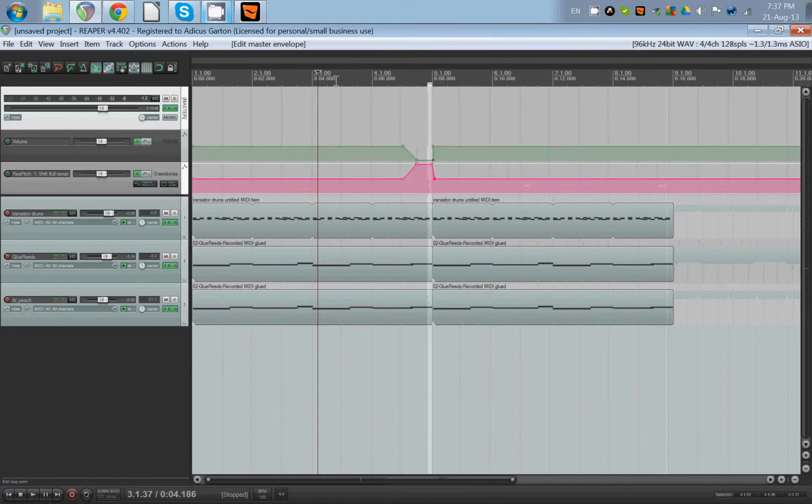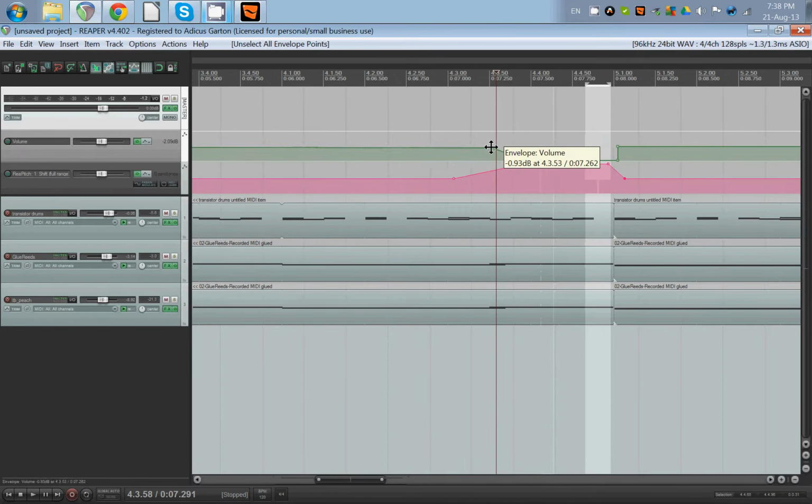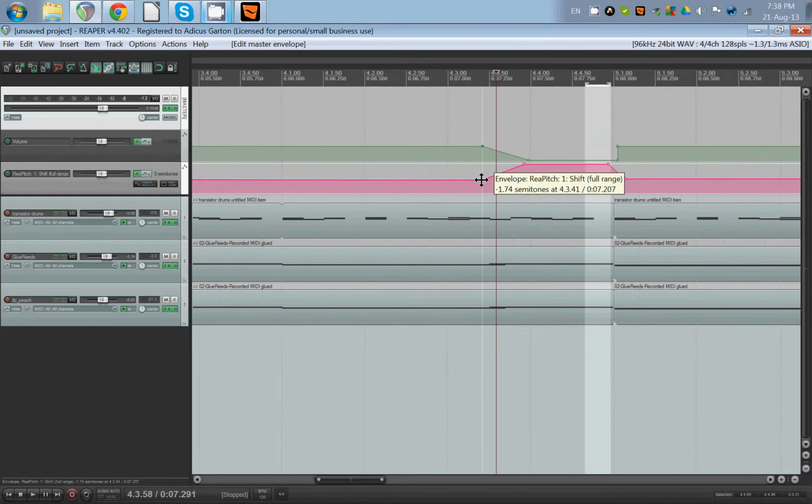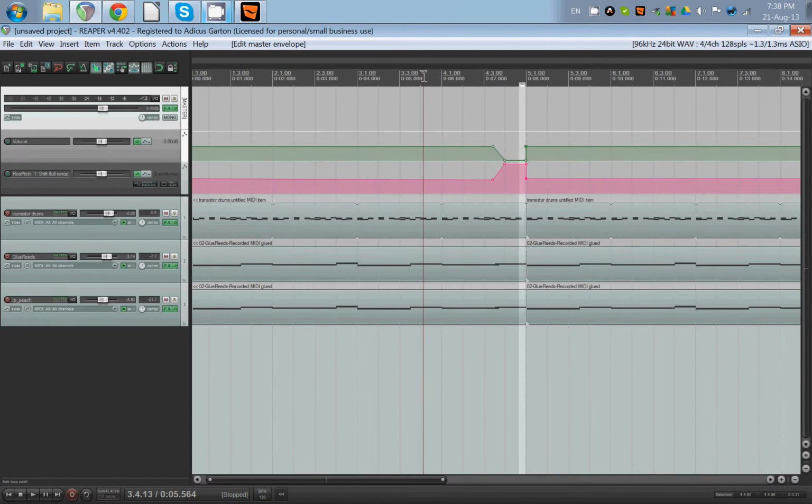Now, another neat effect you can do is to bend it up, but as you can see, it doesn't sound quite right. Have a listen. It's too slow. So if you're going to bend it up, I recommend moving halfway. Getting it about halfway in between. And while we're here, we'll go ahead and fix those. Let's have a listen to that.